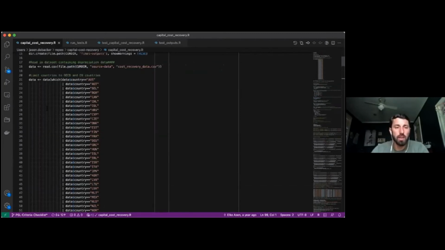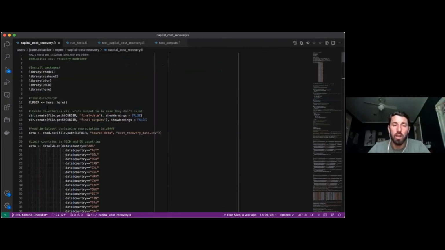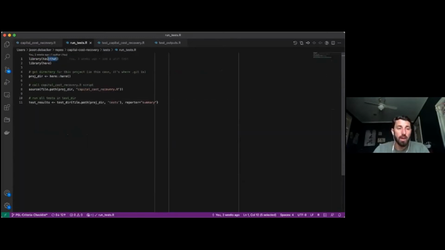So the first thing to know about R, and the first thing you'll want to read up on when you are writing unit tests in R, is a package called testthat. That testthat package seems to be the leading package for doing unit tests in R. And it's relatively straightforward to use, but you'll want to look into the documentation for that package. That's what I'm going to use here, okay?